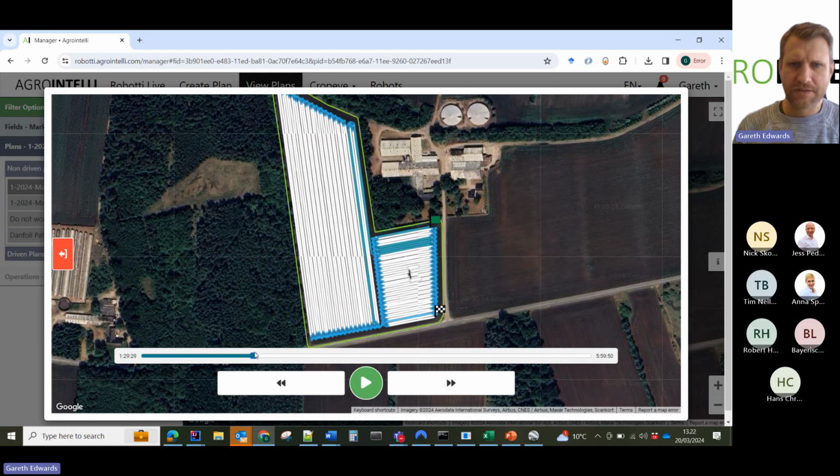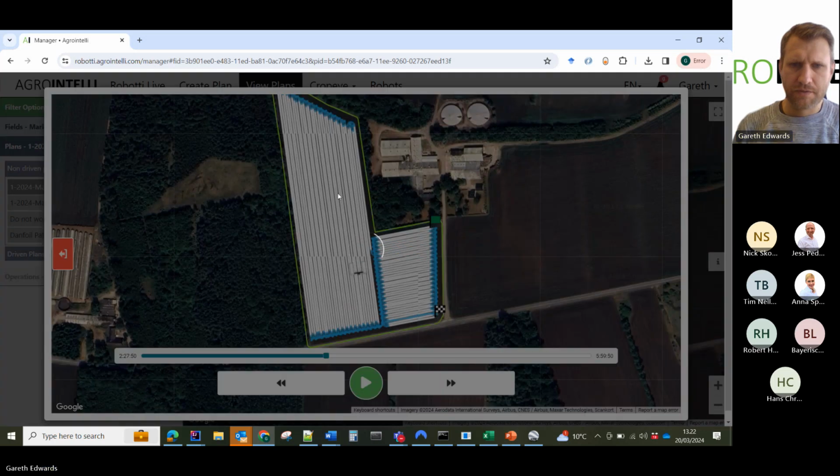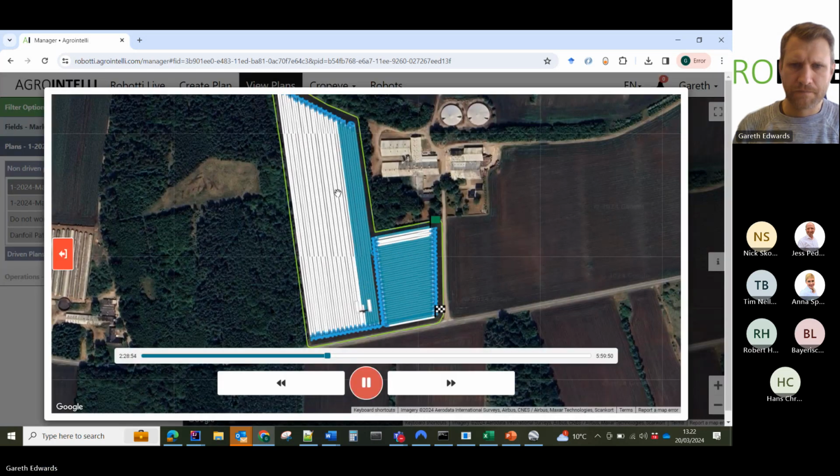Yep, so basically it does all of the work, leaving some in this field because it's going to come back to this field anyway, because the closing gate's down here. So it's okay.